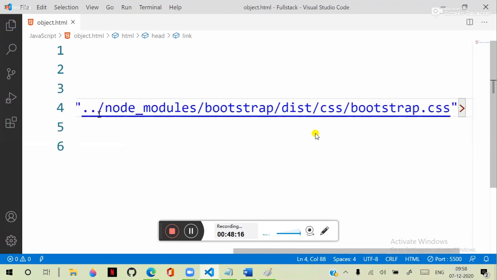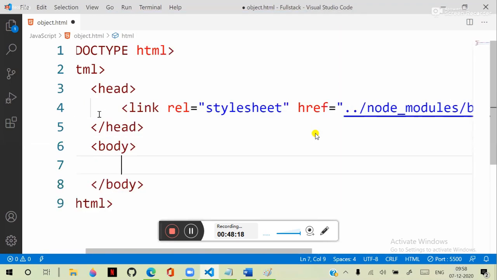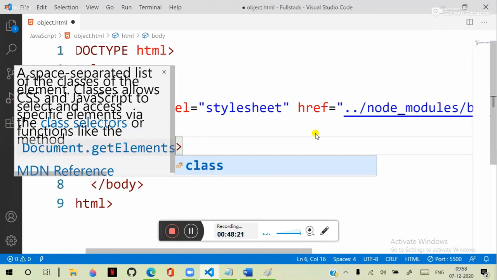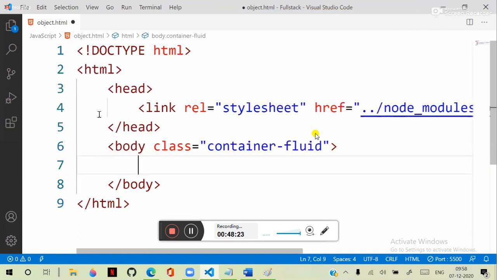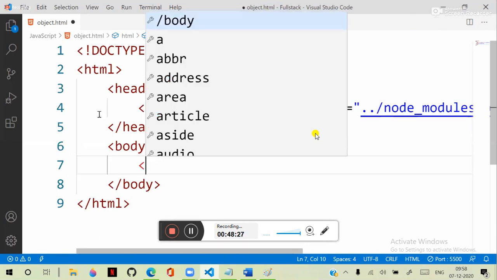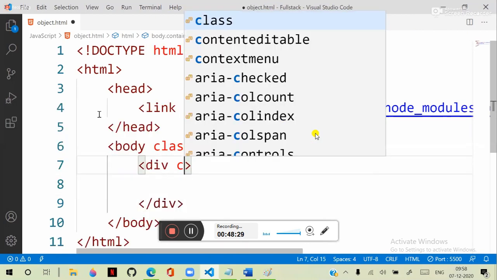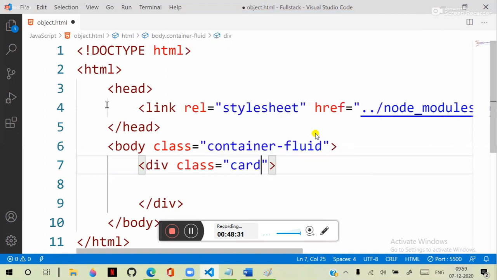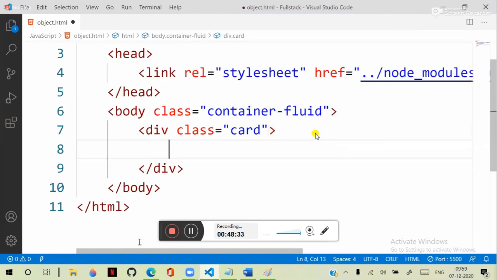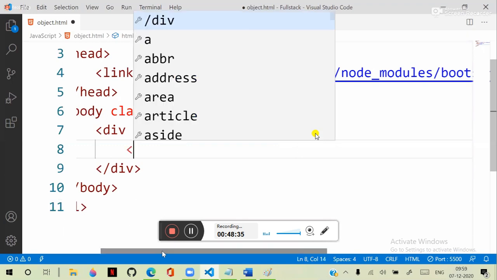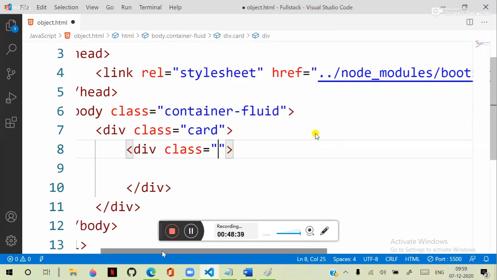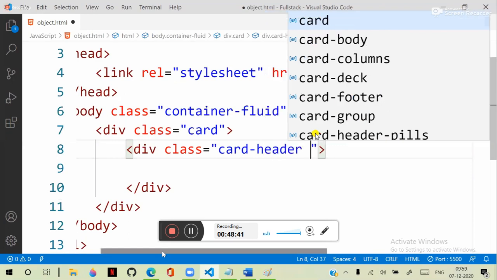And body with class container-fluid. Here we design a div and put a class as card. Now here we have a div with class card-header and text-center.